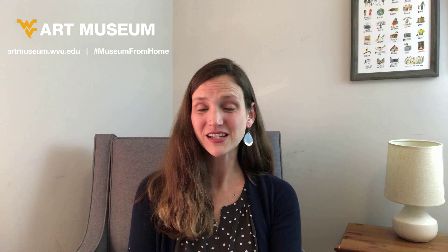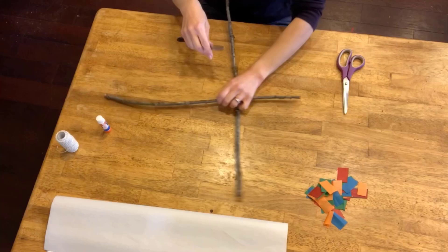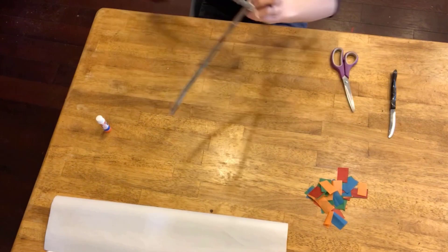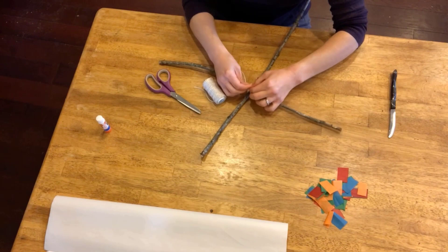To start, you need to find two thin sticks, one slightly shorter than the other. Once you have your sticks, an adult will need to carve a small notch in the end of each of them — I am using a kitchen knife, but a pocket knife would probably work better. Next, you'll place the center of the small stick slightly higher than the center of the large stick, and wrap the string around several times until it's secure. Then tie it and cut it off. Your next step is to insert the thread into the four notches you made at the ends of the sticks — just wrap it until you make it all the way around, then cut it and tie it off.